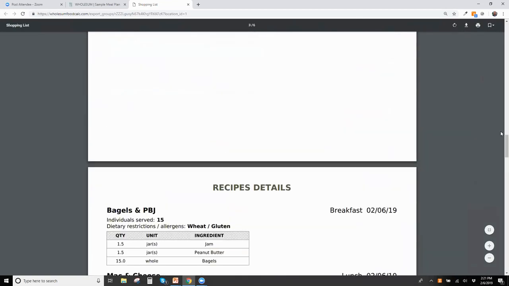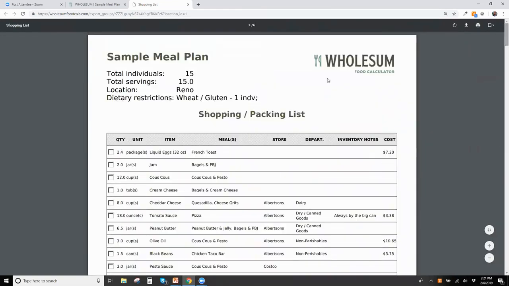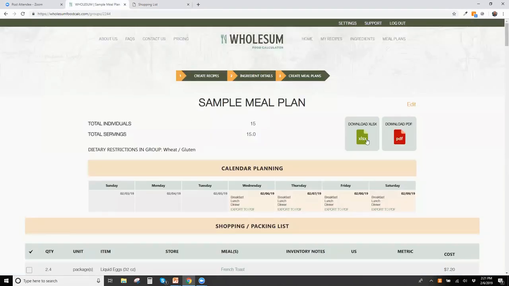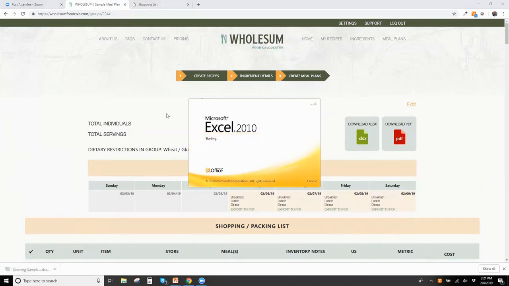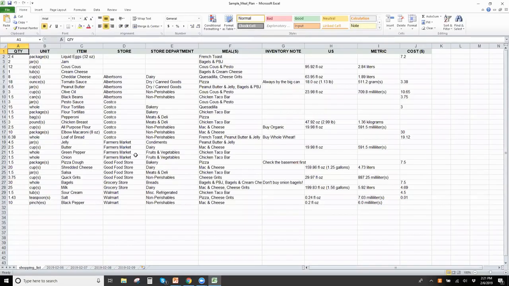So that's basically it. There are a few other ways to view this and interact with this. One is the Excel spreadsheet, in case this gets you 95% of the way there, but you still want to manipulate it. This will spit it out into a spreadsheet format that you can sort differently, you can manipulate, you can change the quantities or add things.